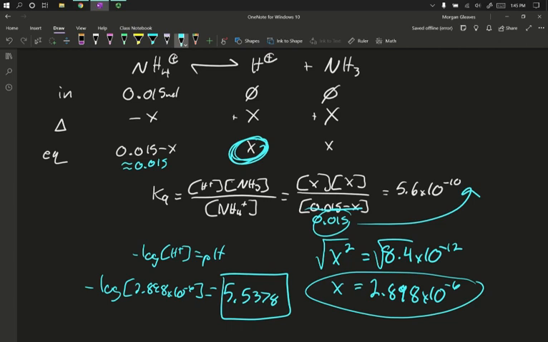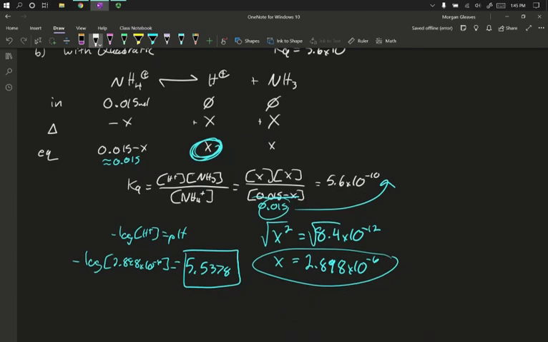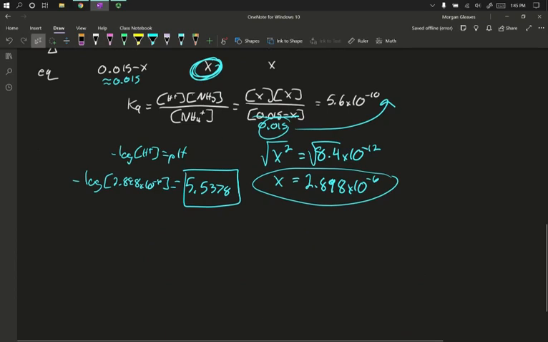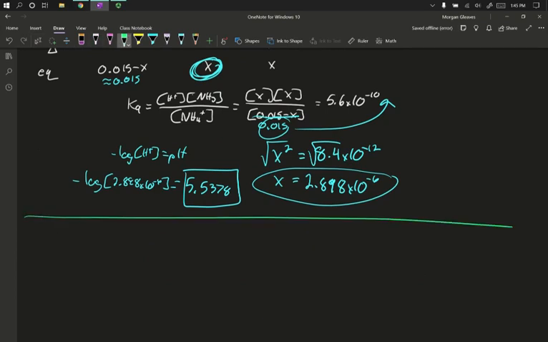Whenever we have a weak acid solution of just pure weak acid, we can use this method to solve the pH of that solution. Some of the weak acid will fall apart. There will be an equilibrium concentration of H plus formed. We can use the simplifying assumption to make this work easier to solve what that H plus is. However, that's not perfectly accurate. Let's take a look at how good this simplifying assumption is.